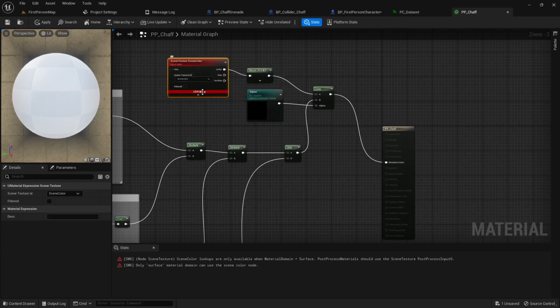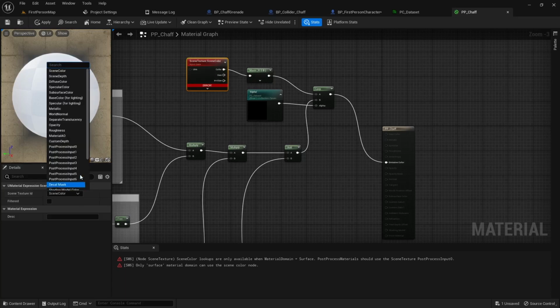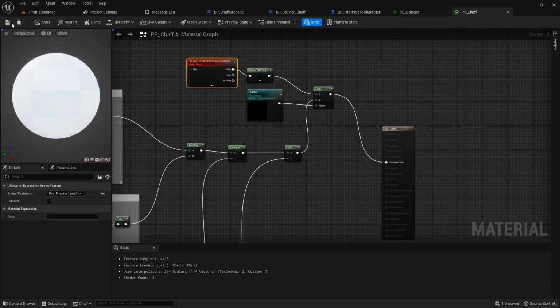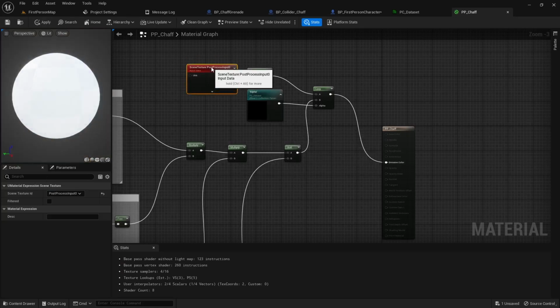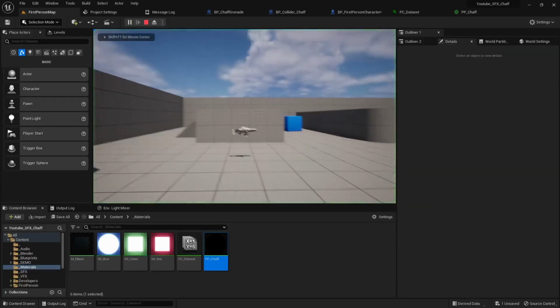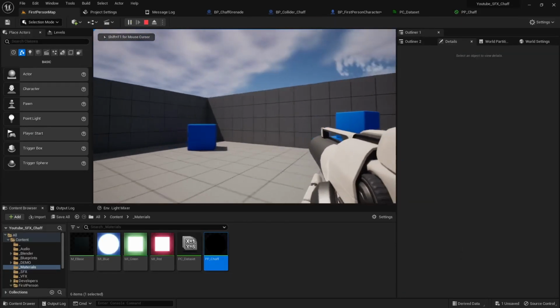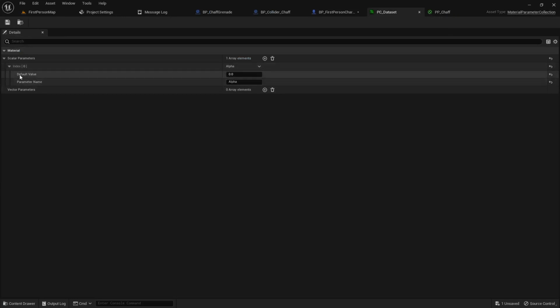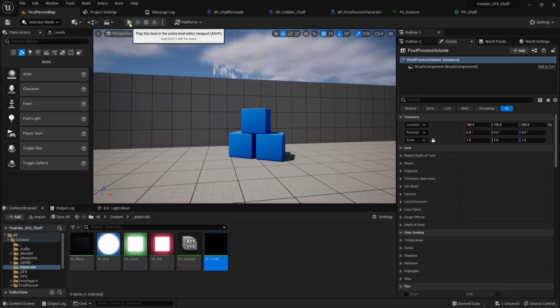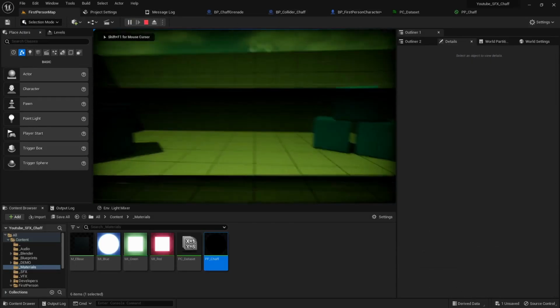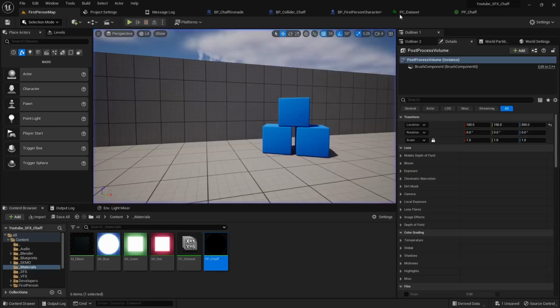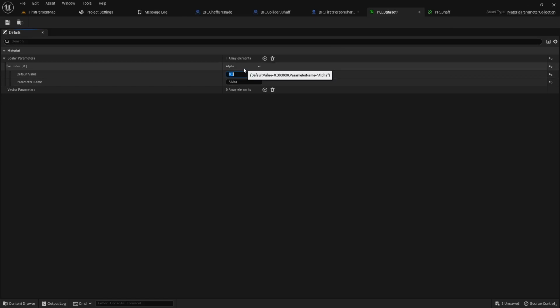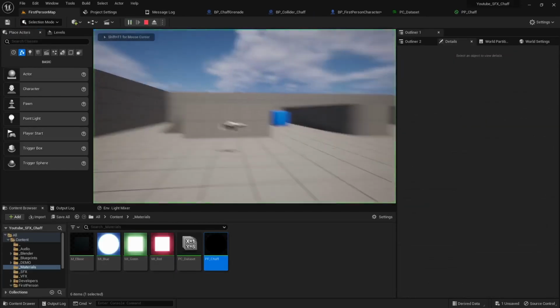Oops, actually we have an error. Oh, sorry. When you add your scene texture in here, it defaults to scene color. We need to change that to post-process input 0. And then save. So now when we play, the effect isn't going to be active. And we can basically trigger the effect through code, which will modify this default value from 0 to 1 or some value in between. And now if I set it to 1 manually and hit play, you can see the effect is active. And set it back to 0, save. And now the effect's not active.